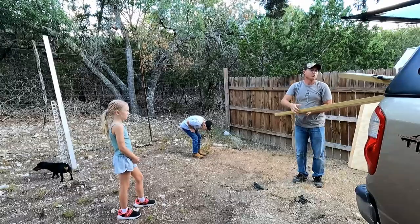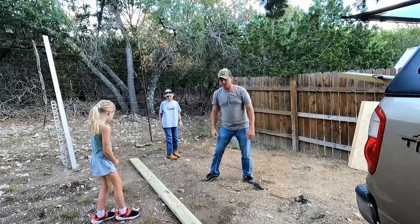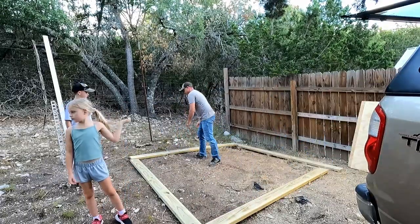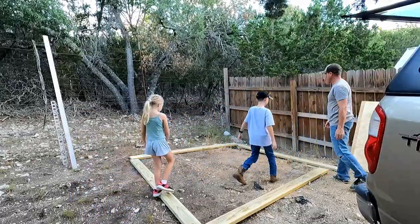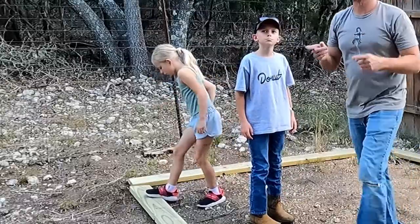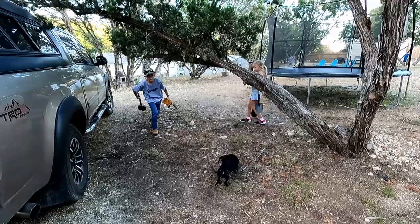All right, so we're just gonna get like a rough shape, okay? Alright, so, does that feel good? It feels pretty big. That's perfect. If we moved too far this way, we'd have to cut this tree limb down. I just stomped on a fly. That's insane. We're all shoveled up.